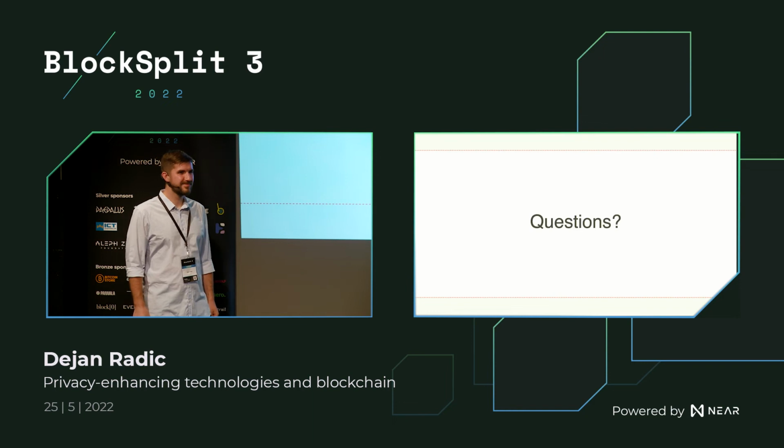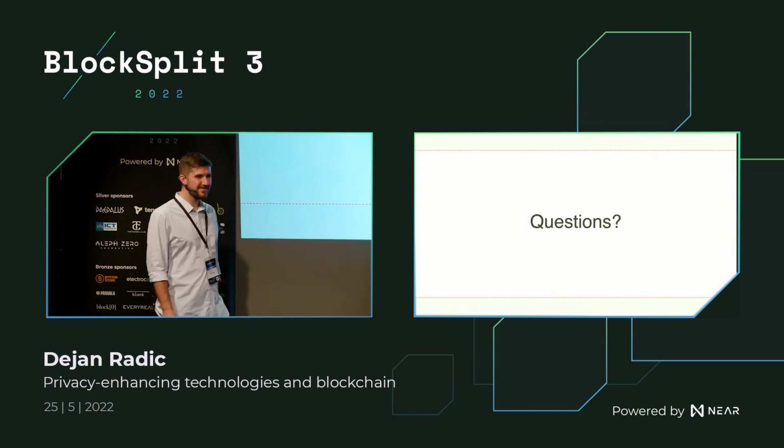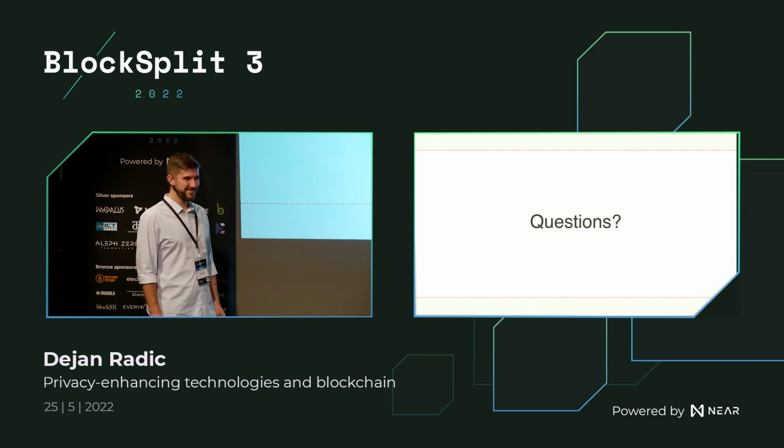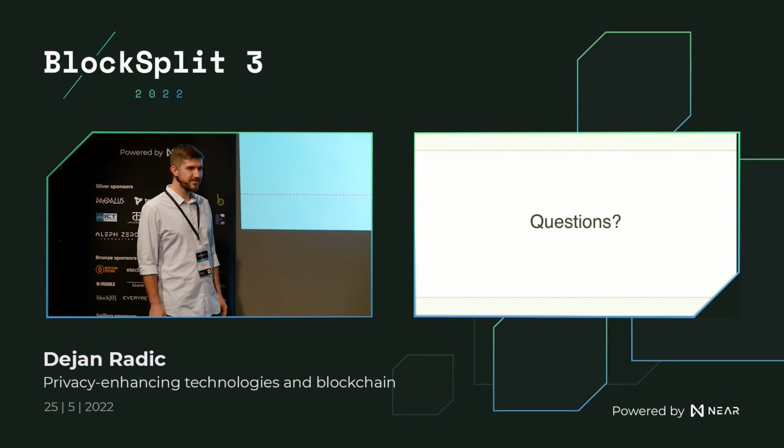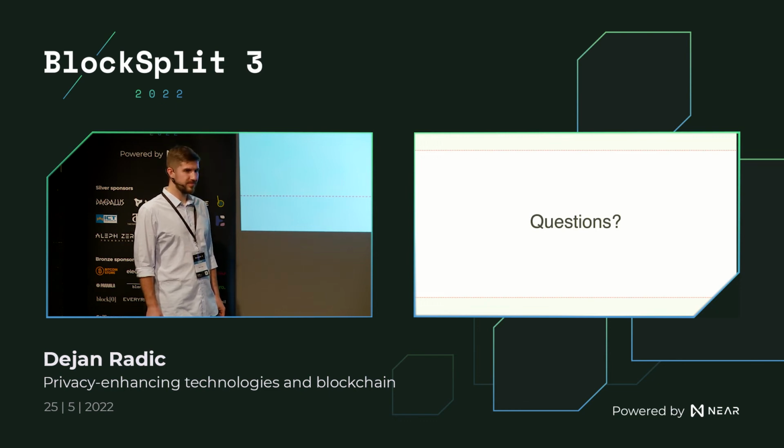Great presentation, thank you for that. I have a bunch of questions, but I'll restrict myself to two of them. First, homomorphic encryption is mostly non-interactive, while MPC is more interactive. They both have issues, like MPC has high communication. What's your opinion on how these technologies fit in the blockchain ecosystem?